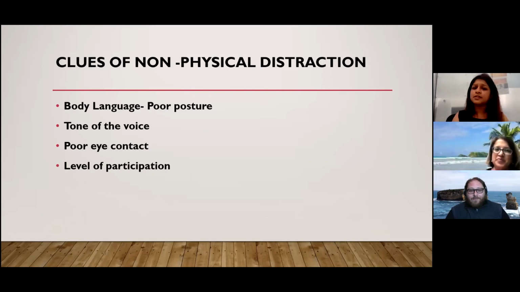Clues for non-physical distraction are quite evident if you are teaching online or even face-to-face. Poor body language would include poor posture, tone of your voice, poor eye contact, and your level of participation. And I'm sure most of us have seen this amongst our students in our day-to-day teaching or interaction with them.